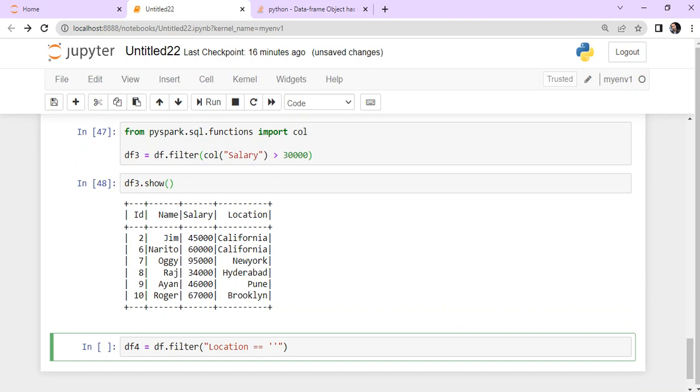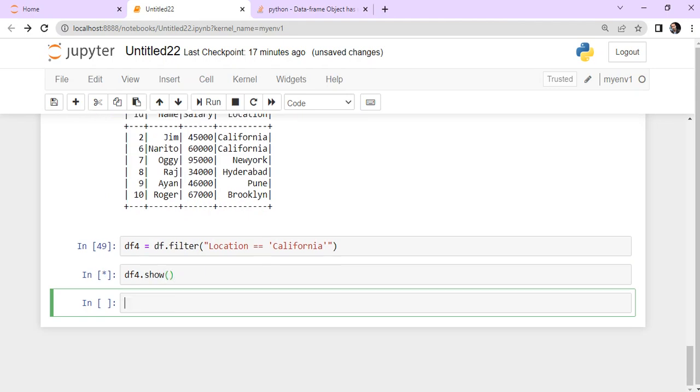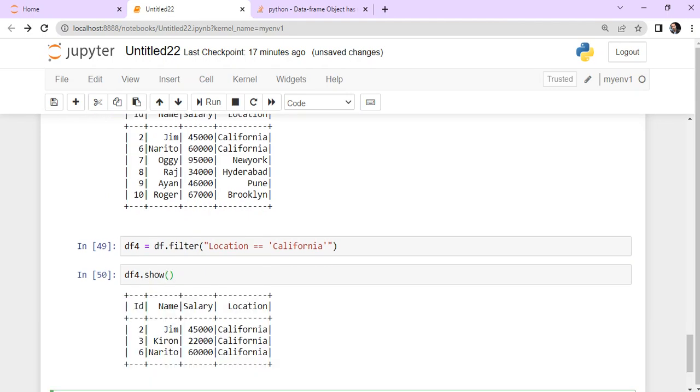So instead of that, in Spark you can just use single quotes for the strings as well, and try to get the results for California. df4 dot show, and you are there, California. 2, 3, 6 are the IDs for which the location is California.